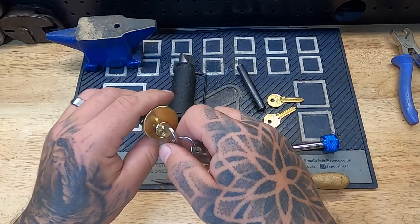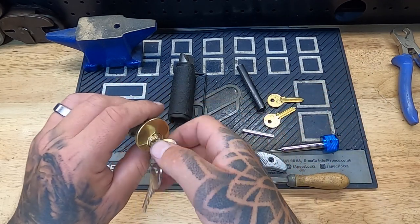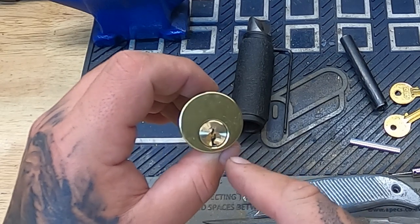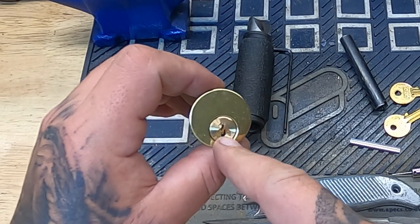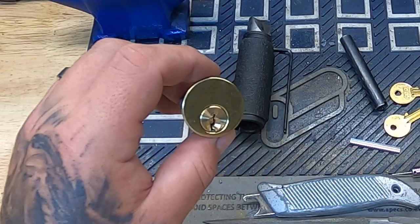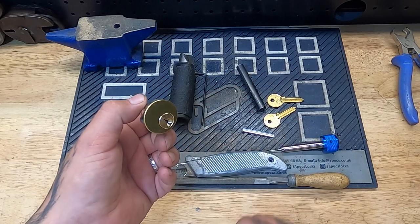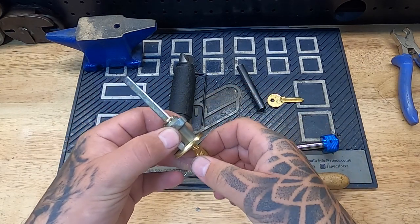Although I have the keys, typically to do this you need to have the cylinder picked. If you've got the keys then obviously you're not going to need to be making keys. I'll just show that these keys work and this cylinder works, but for the meantime the customer's lost them. We can pick it, electric pick it, or even bump it — the only issue with bumping is once the plug's turned you can't extract the key easily. I like to use a shim method. I'm going to use an uncut blank, push that in and remove the circlip.